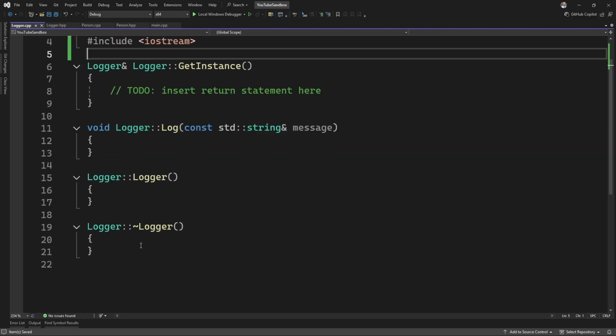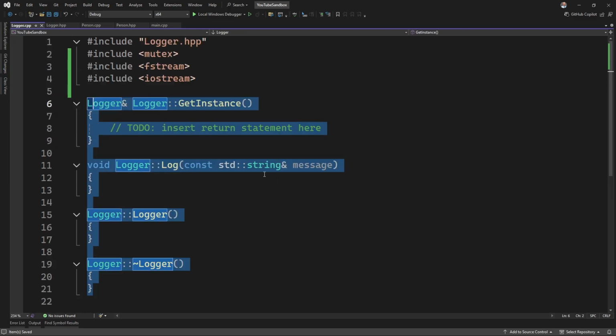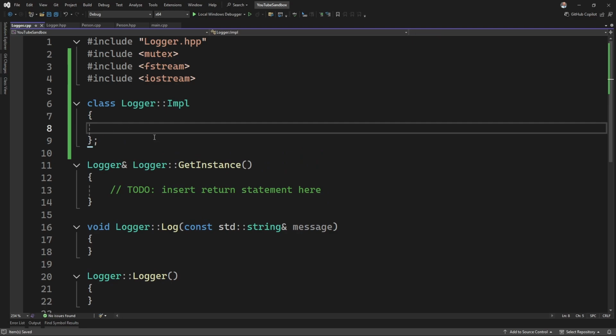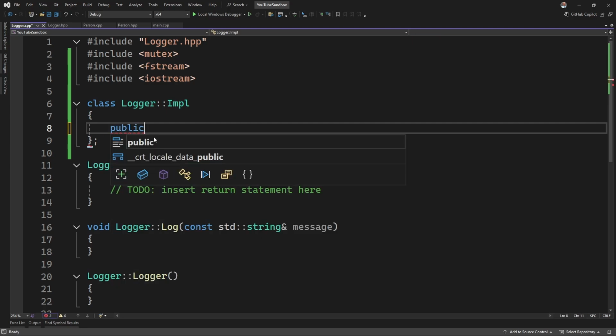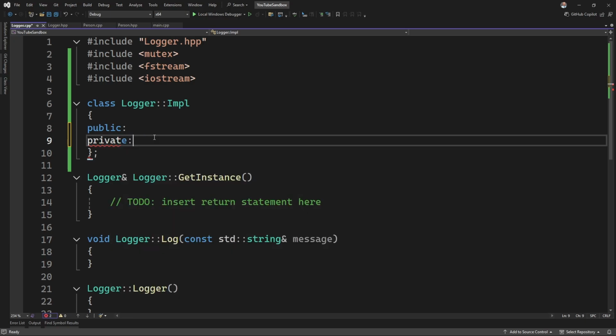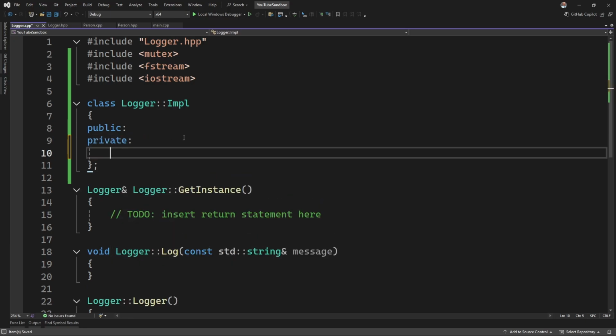Okay, before we implement these here, we need to do the implementation class. So let's go class logger impl. All right, we have our impl. We're going to go public, private. So what do we need to make this a thread safe implementation?